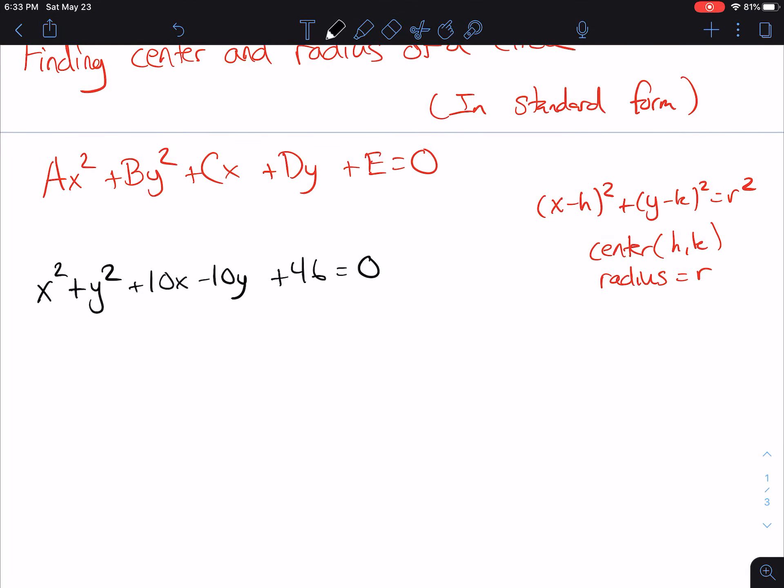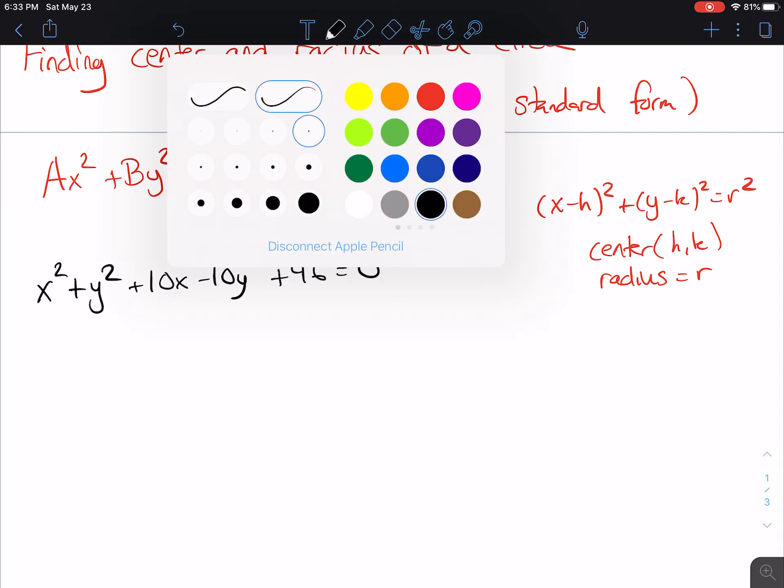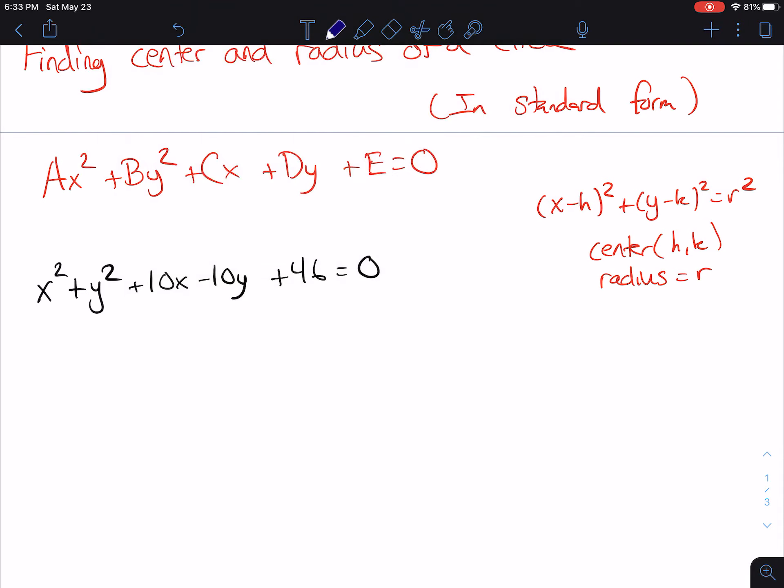So the way we're going to do this, and it's going to get you the right answer every single time, is we're going to carefully set this up. We're going to solve using completing the square. I have a very specific way that I like students to set this up, and I guarantee you this will work every single time. So what we're going to start by doing is do some rearranging. The first thing we're simply going to do is take the number without a variable and bring it over to the other side of the equal sign.